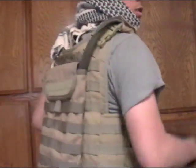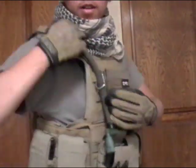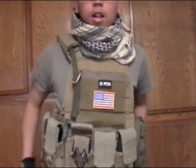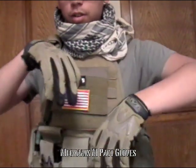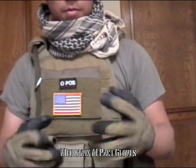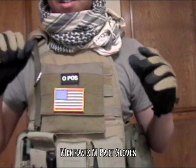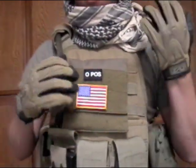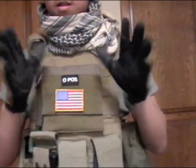On the back, Condor hydration carrier — got the tube running through the shoulder pad, through a carabiner on the front. Mechanics impact gloves — pretty decent, has some rubber on the top, not hard knuckle, but it works and does its job. The only issue I have is that some of the velcro is starting to not stick as well, but that's fine. These are about $25 on Amazon, $20 depending on where you get them. Not bad.